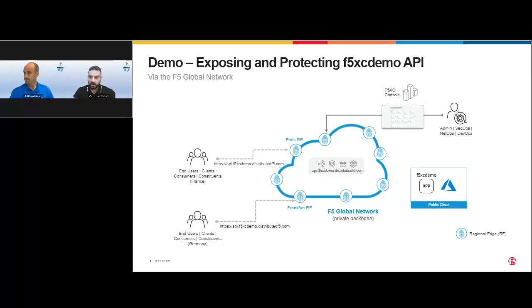Right, so does F5 XC spot things like broken object level authentication? So for broken authentication, it's not yet in the current version. Not yet.